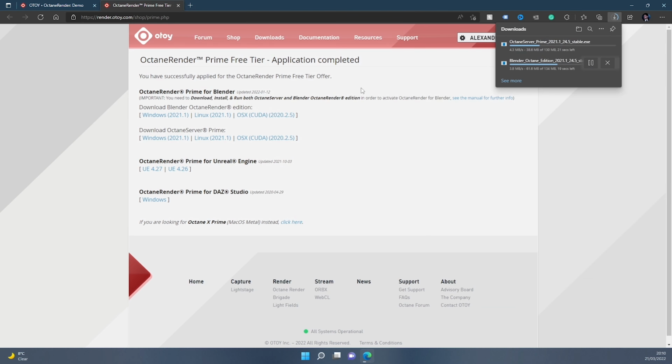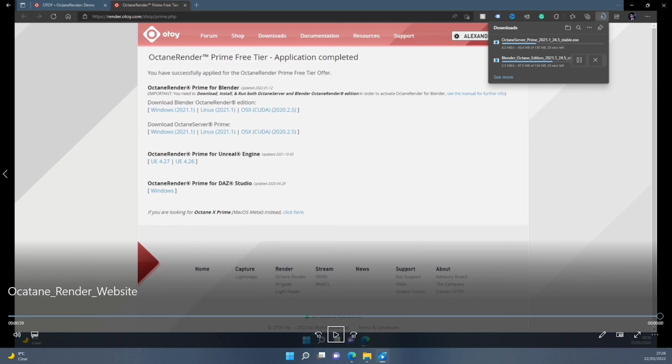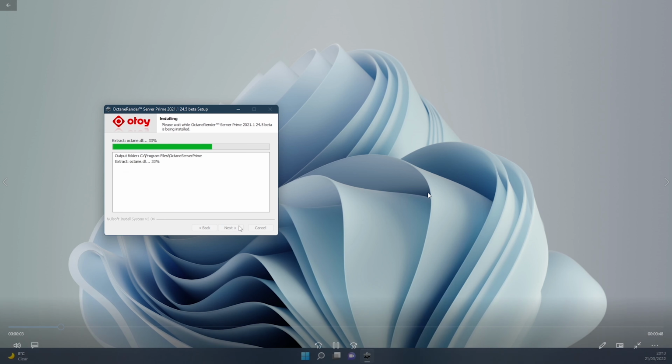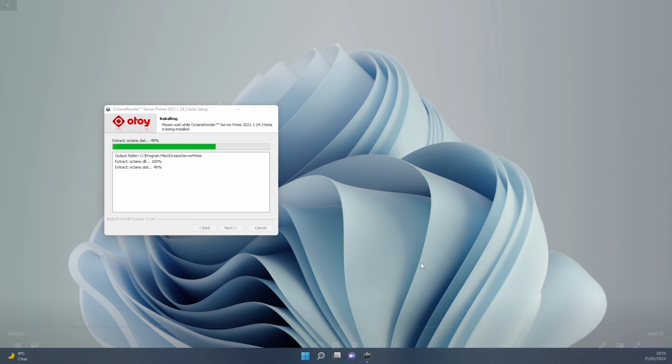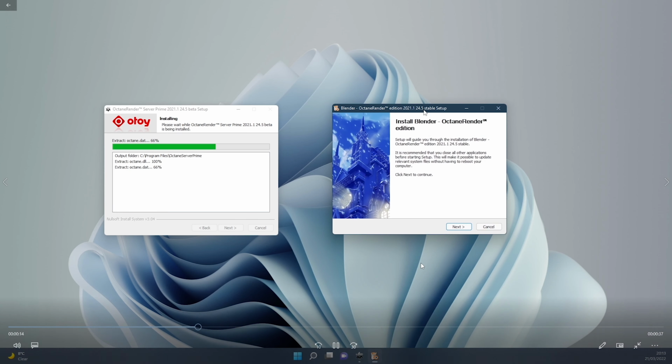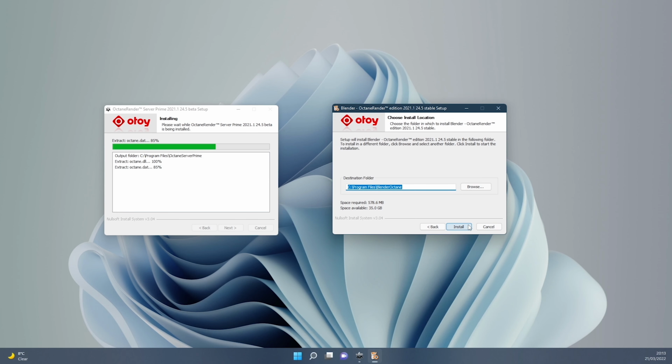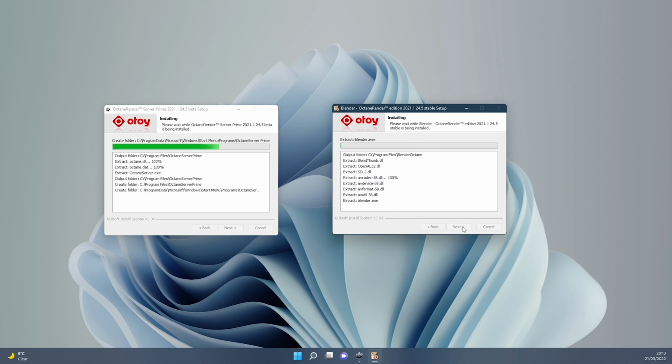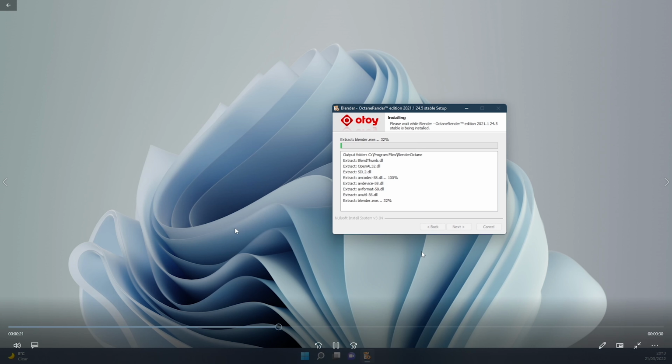This is quite straightforward. It's just a simple installation for both of these things. Installing Octane is very straightforward. Just press a couple of next and finishes. For some reason my screen just turned black, but I've pre-recorded this just to show you, and it's very simple. I'm just going to let it go, very fast from here.